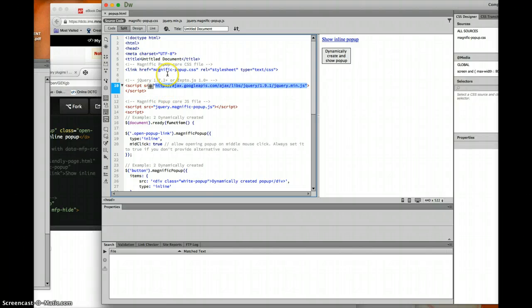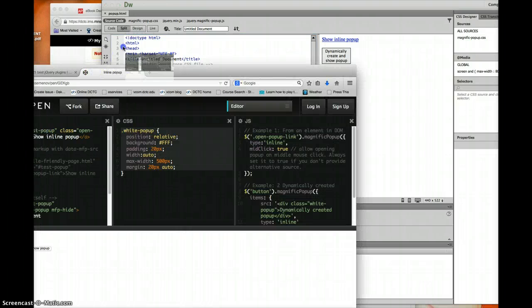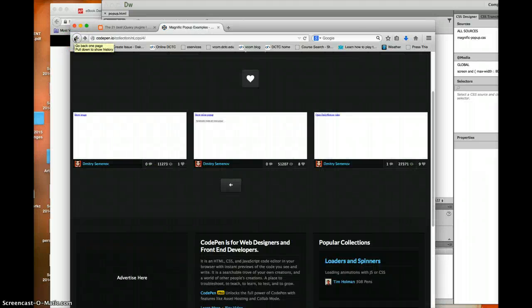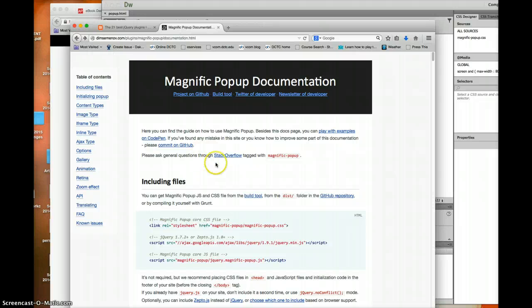So then the next thing I wanted to do was to go find the rest of the CSS file. Okay, so I went back here and I'm looking at this and I'm going, okay, let's go back. And I ended up going back to the documentation. I'm trying to get my stuff going here.